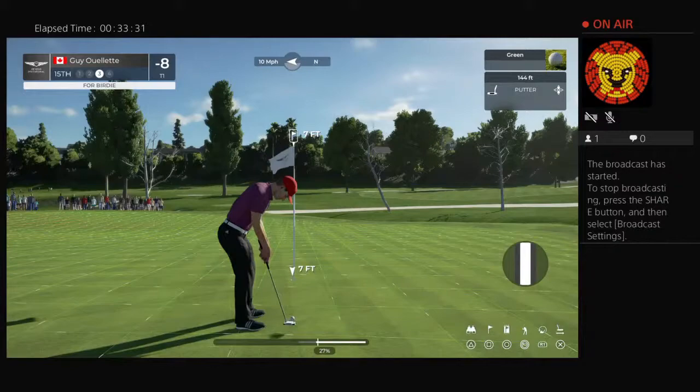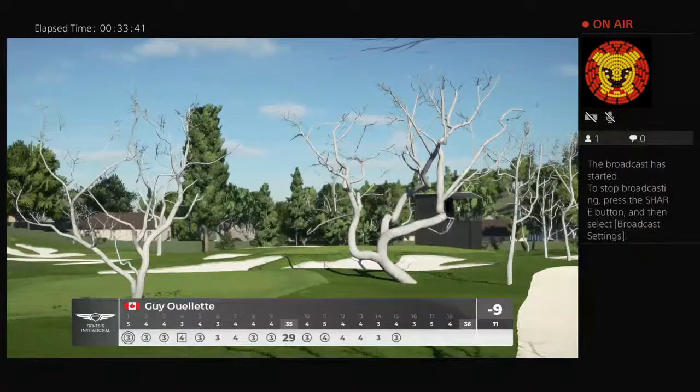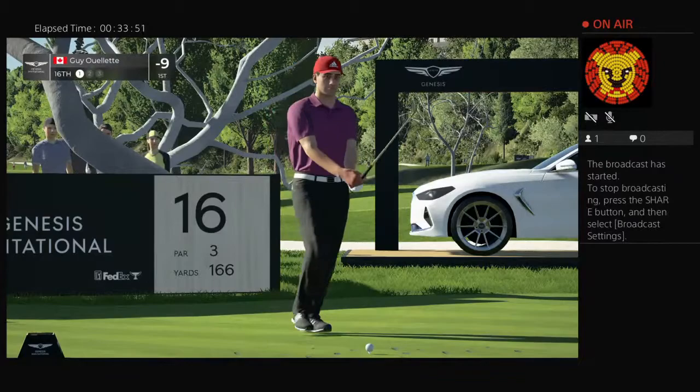And down it goes. Now an impressive 9 under par as we head to the stretch. Just a small sliver of a lead. This could go any different direction down the stretch. And now that finds him in first place. 3 holes remaining, folks. Hang on to your hats. This is going to be a wild and woolly finish.